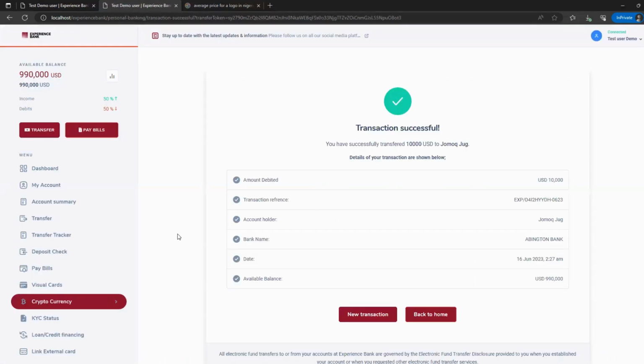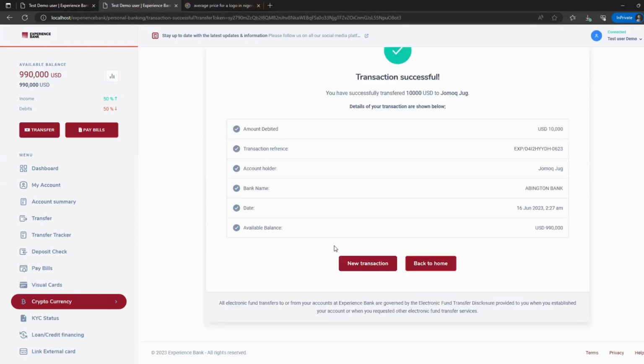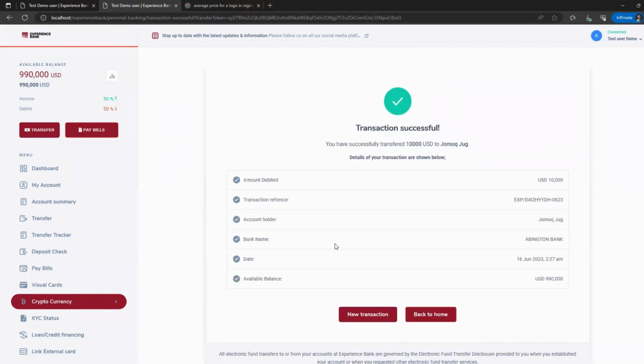Now, this can also be turned off if you wish, if you want a user to just make a transfer without having to go through the hassle of filling in any of this. But yeah, your transfer has been successfully made, and then you have a generated receipt.